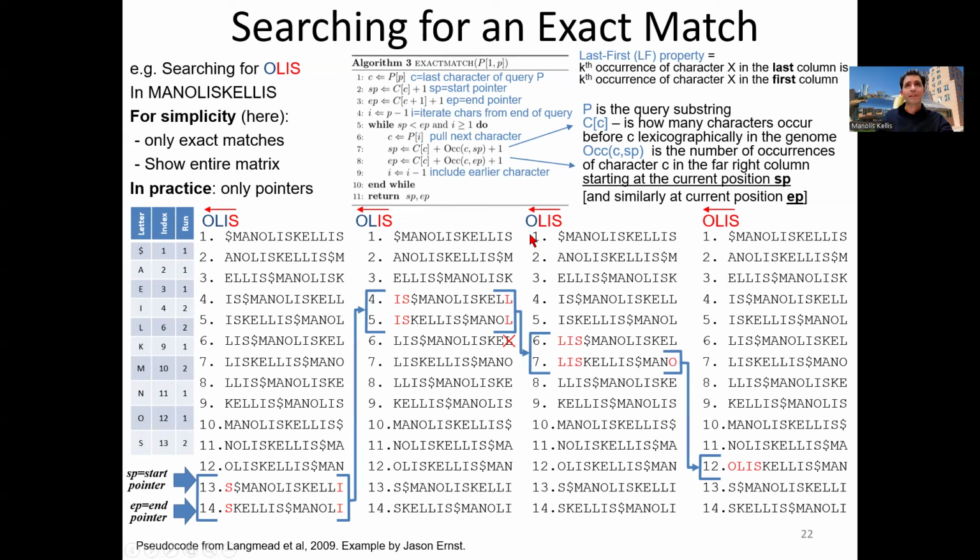The first column is implicit. I don't need the first column. Do I need the first column? No. It's just the occurrences matrix. This C matrix is basically the first column. It just tells you, well, you have 300 A's and then 400 G's and then 200 T's, etc. Is everybody with me here? So the first column is basically sorted, so I don't need it, but you can think of it as having it. And that allows you to keep going from the last column to the first column. And then the occurrences table basically tells you about that last column. And then you're just updating your pointers. And in the end, you end up with all of the locations in your genome that have that exact substring. Why is that exciting?